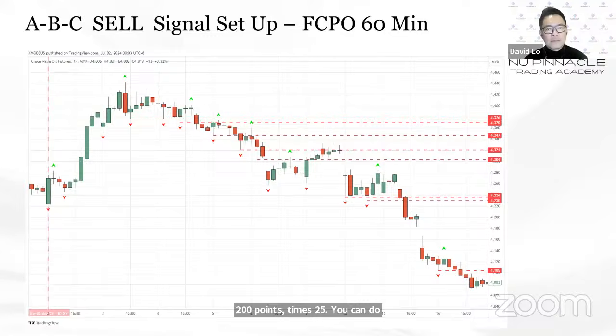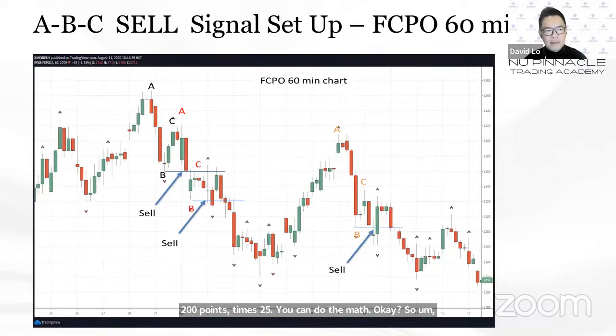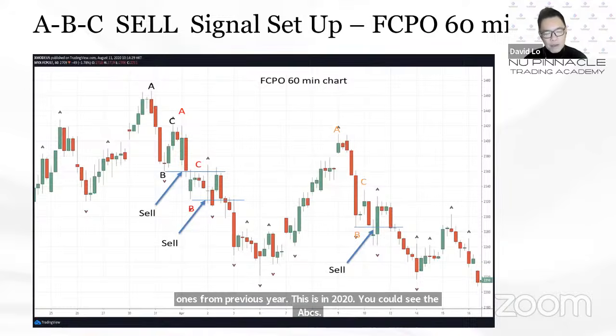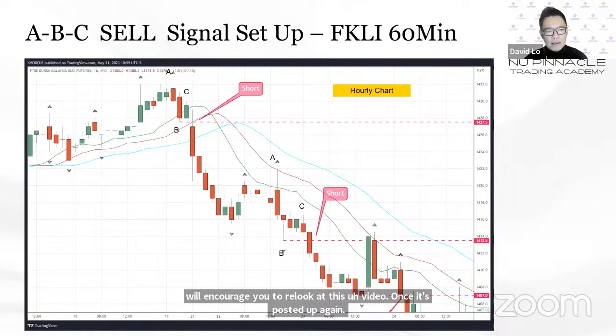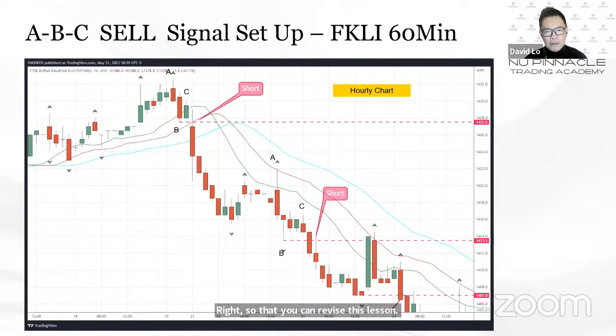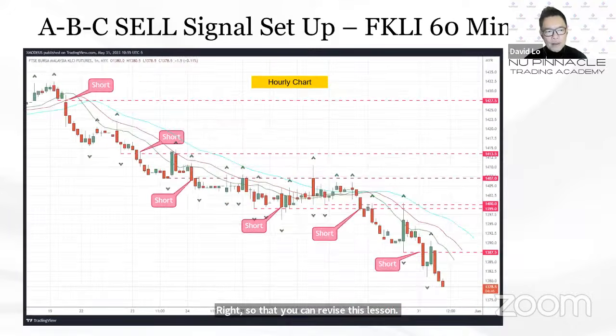So let's move down to some of these; some are legacy ones from previous years. This is in 2020. You could see the ABCs. These are just examples for you to refer back to when you revise. I will encourage you to re-look at this video once it's posted up again, so that you can revise this lesson. So these are the selling on FKLI. These are the short examples on FKLI.